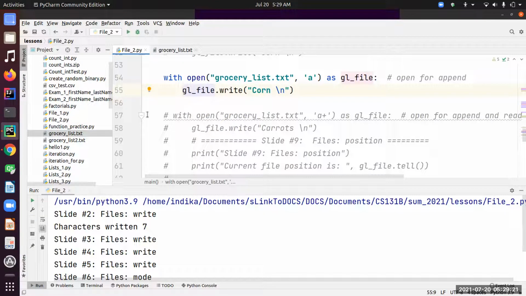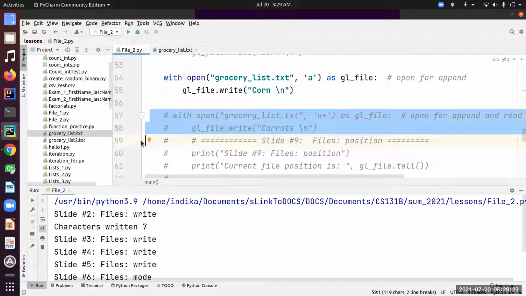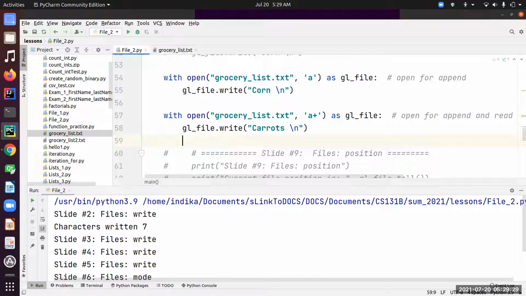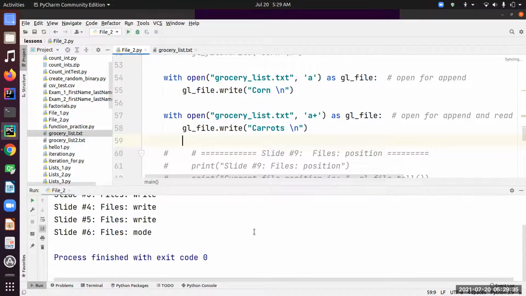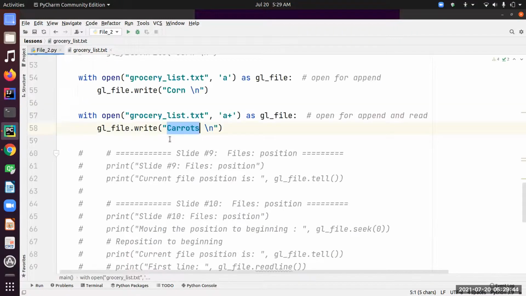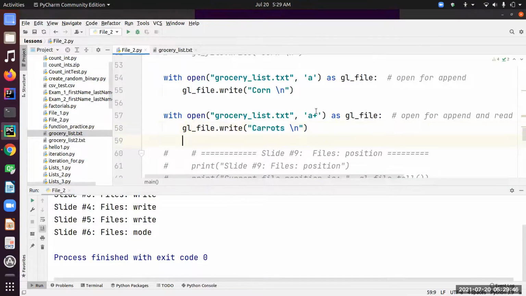So I'm going to reopen the file for appending and reading both. Let's try that out. Again, I'll see carrots at the end. So it's A plus, appending and reading.